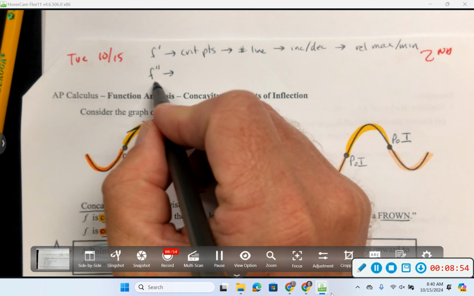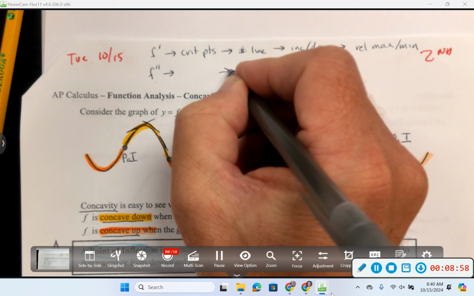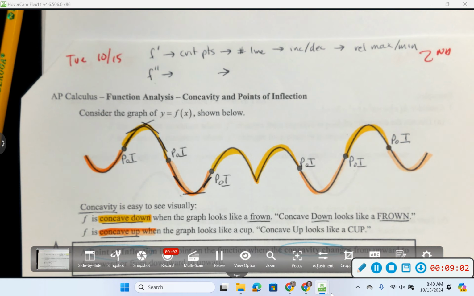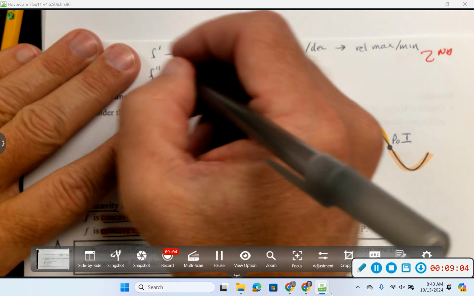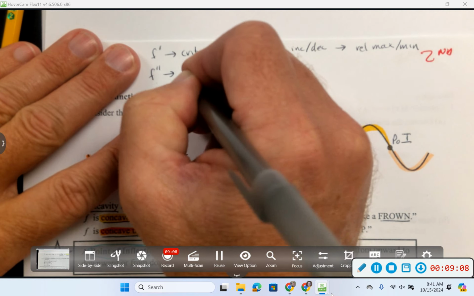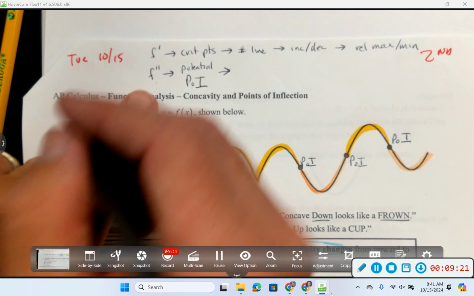So when we take a second derivative, we'll set it equal to 0. There's not a name for critical points of the second derivative. The best we could say is they are potential points of inflection. Just like critical points are potential maxes and mins, but they have a special name. Potential points of inflection don't get a special name. But it's the same process.